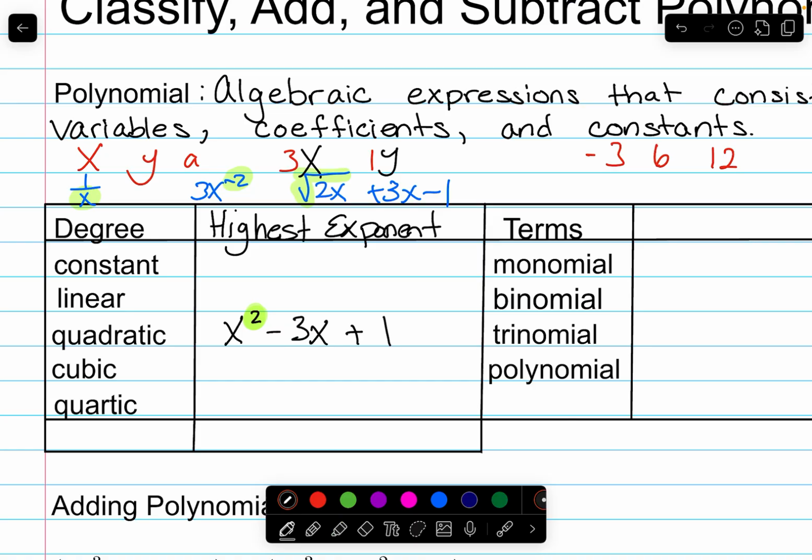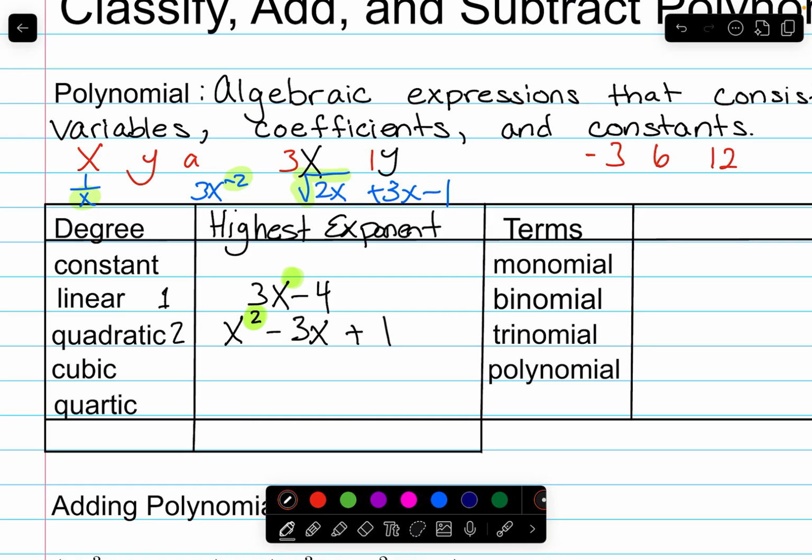Another one that you've probably seen a couple times looks like this: 3x minus 4. Now, the exponent here is not something that we write down, but you need to know that it's there, and that is the exponent 1. So if the highest exponent is a 1, we call that a linear. So again, the highest exponent is 1. The highest exponent is 2, right? That's where we get those names from.